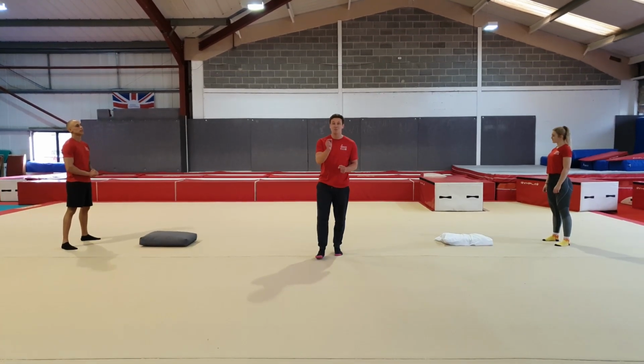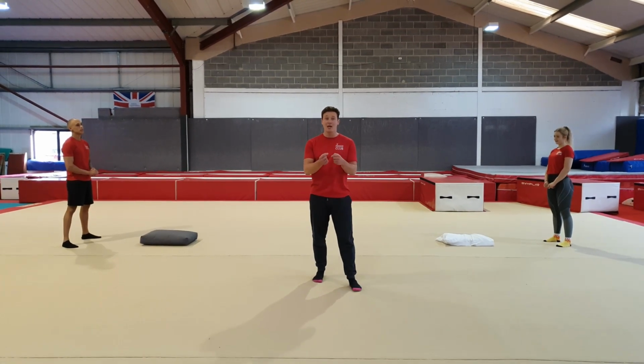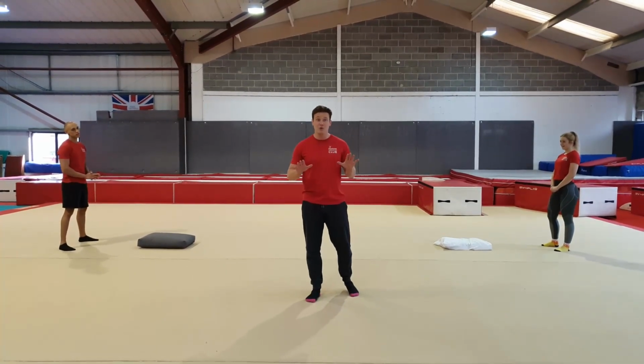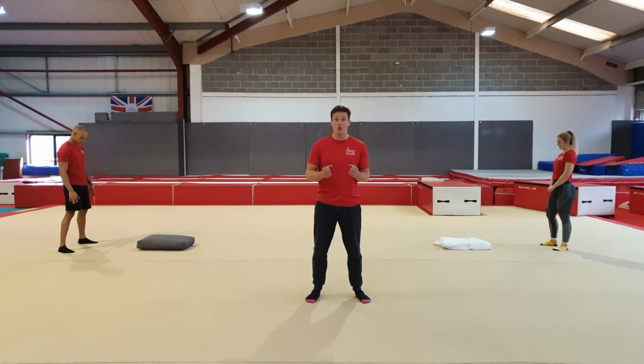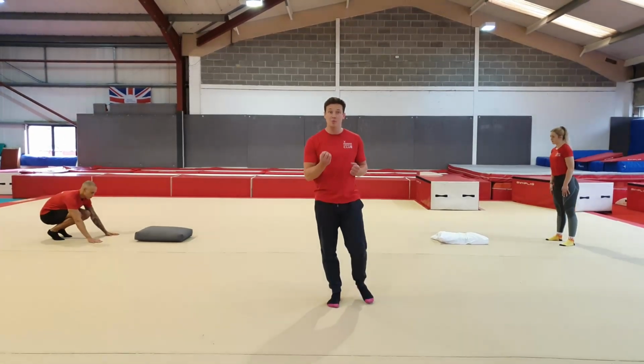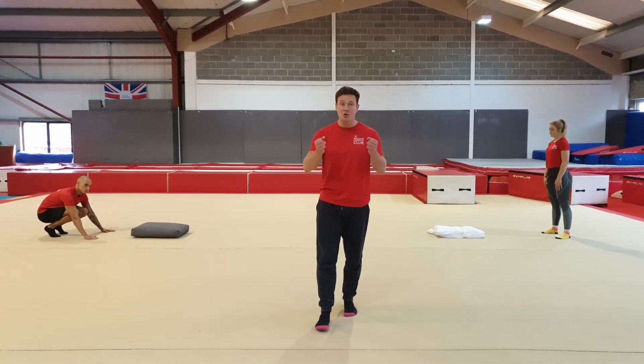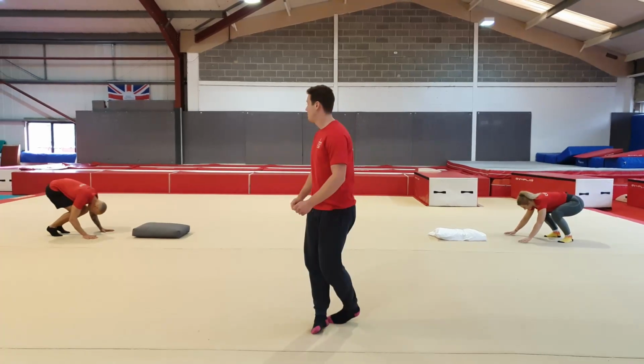Okay, our next challenge is much harder. We're going to start rolling and then go into a Kip-Up. We're just going to start like a normal forward roll. Placing our hands flat on the floor and rolling onto the back of our head and our shoulders. We're going to do this really slowly. When your weight goes onto your shoulders and your hips are above your head, you extend through your legs, arch your back, press through your arms like a normal Kip-Up, and you Kip up out of it. Check it out.